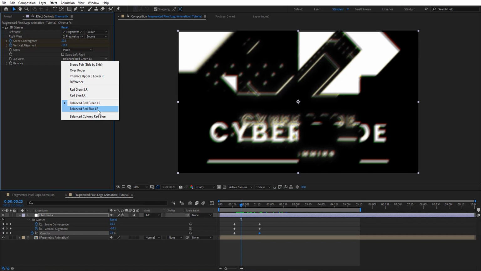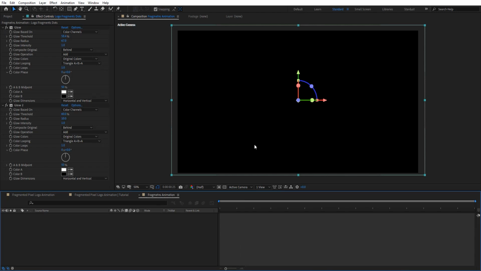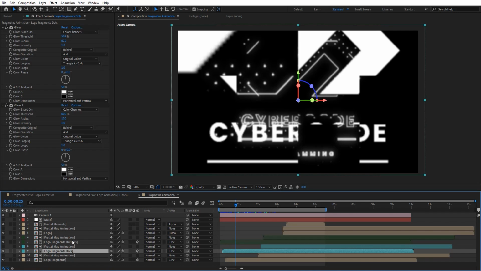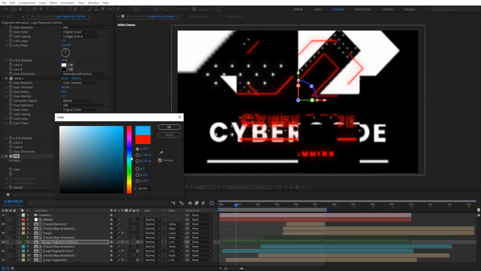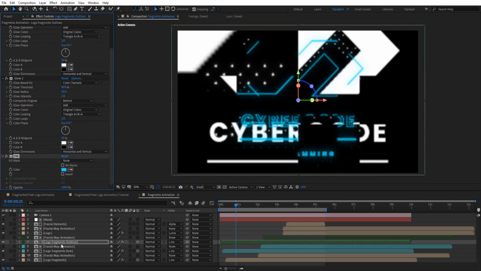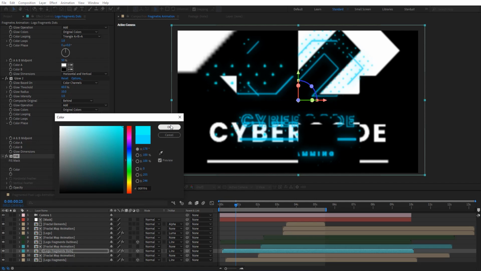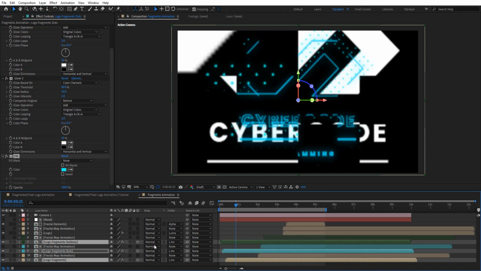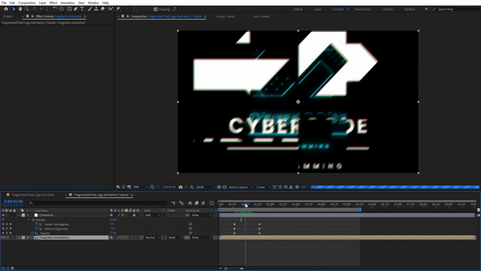You can switch between 3D view here, and because we have everything in white, we need to add some colors here. So for outlines, we're going to add fill here. Let's go for something like this. Just copy these and add it to dots as well. And we're going to make these add as well, so we don't have this problem right there. So now we can have some really nice chromatic aberrations right there.